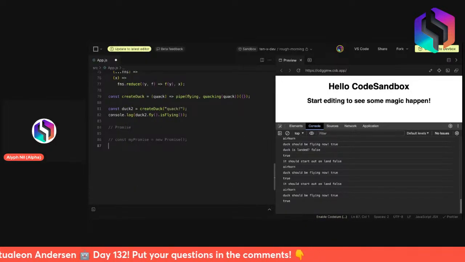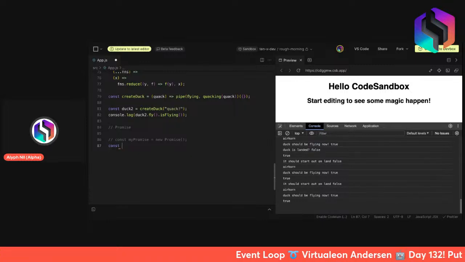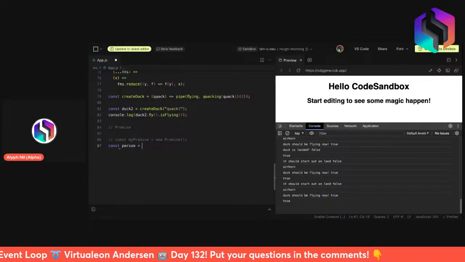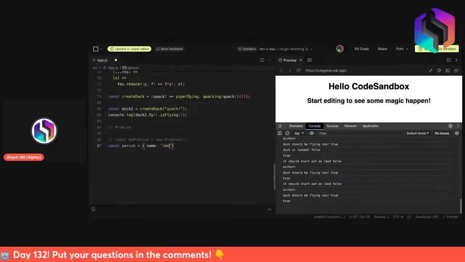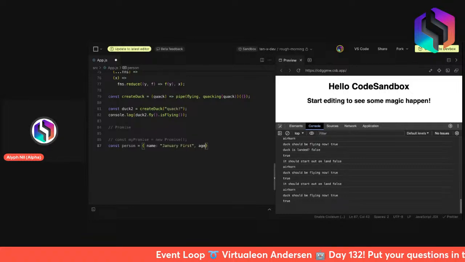So something that we can look at is how you might be used to create new objects. You would be creating a new object by doing this: const person is equal to, and it has a name, and then there's an age, which is 42.